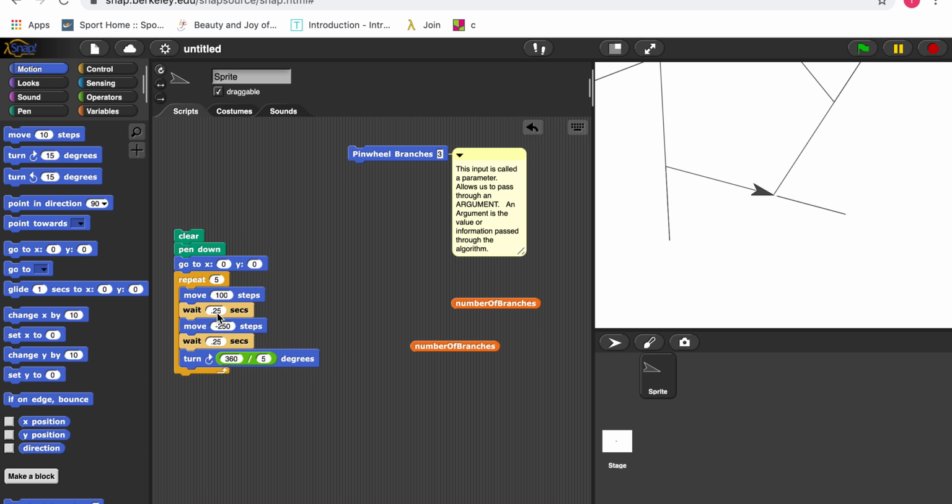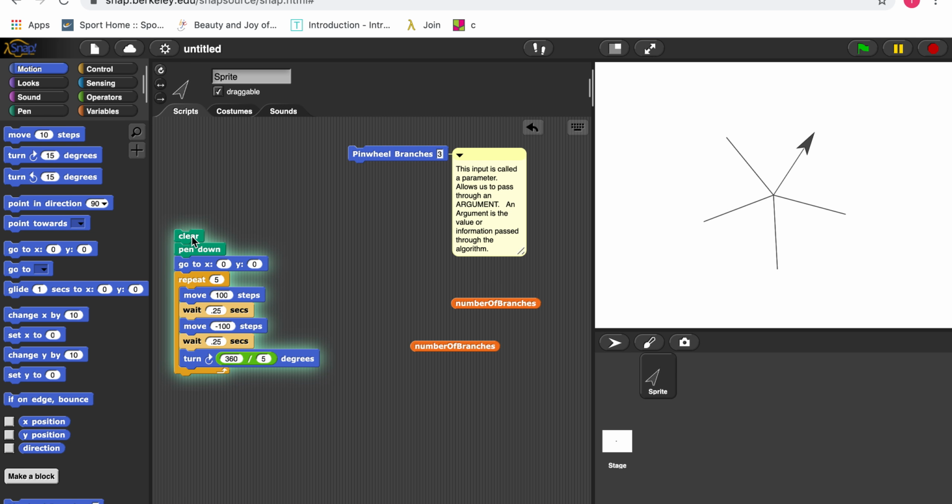All right, so this move is doing something, right? But let's change it again. So as we can see, we can change this move.